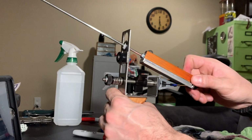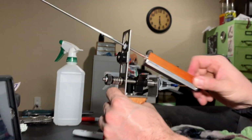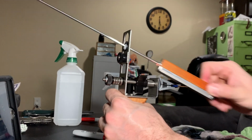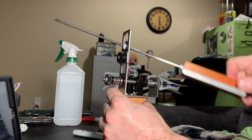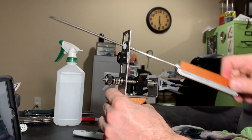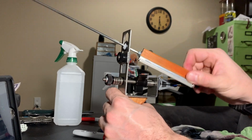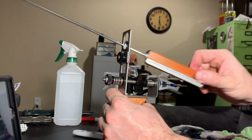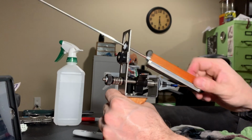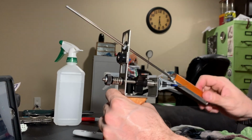The beginning part of the process when you're sharpening is the most crucial. That's how you get your knife sharp. So you want to have a burr for the full length of the blade on your first stone. For me, the first stone that I'm using is the 140 grit. So this step right here is imperative to have the knife set up the way I want it. Sometimes you have to spend a little bit more time on the beginning of the process, which is what I'm referring to, like starting out with the lower grit stones.